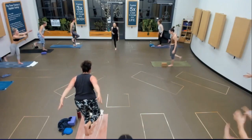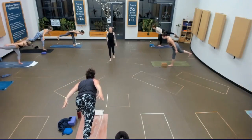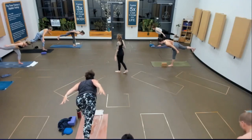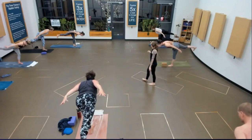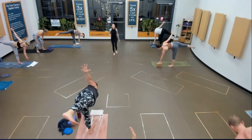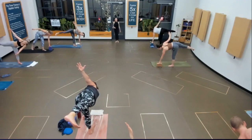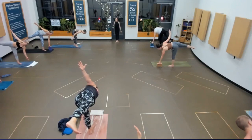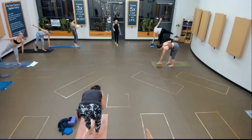Half moon. Keep your breath moving — find some vinyasa with your breath even in these poses where we're standing still. Inhale to lift, exhale to pull into center. One more like that — feel the lift, pull your belly button in. Lower both feet to the mat. Standing leg raise on the left. Knee, toe, or strap — open to the left, gaze to the right. Once your drishti is set, allow your inner drishti to do a little body scan from top to bottom: where might you be able to get a bit taller?